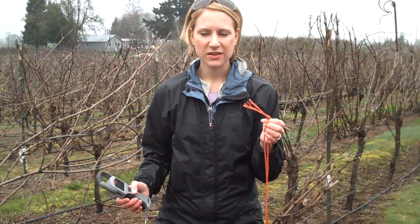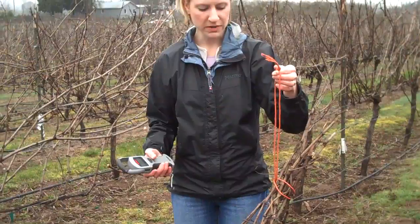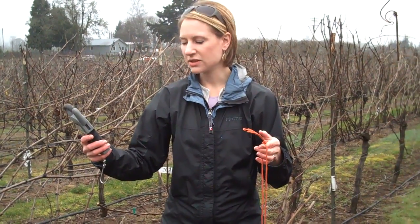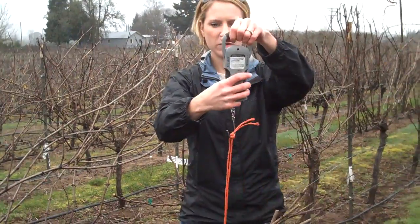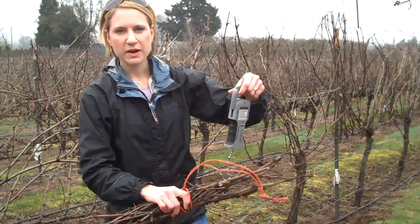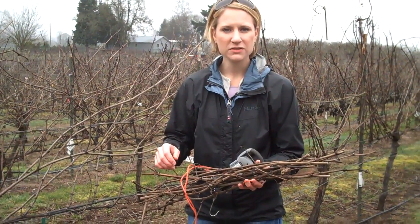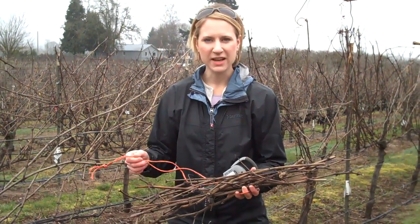To do our pruning weights, we basically want to gather that one-year-old wood into a bundle. You can cut it into smaller pieces so that you can fit it into a neat bundle for weighing. You need a string to tie it in that bundle and a hanging scale — it's best to have as precise a scale as possible. This happens to be a nice fishing scale that's waterproof and can be measured in different units, up to the hundredths decimal for pounds. You want to weigh the total weight, and per this vine I would record 0.76 pounds. Then I would move on to my other reference vines to get an idea of how much grew in that one year. It's critical to take these measurements at different reference vines throughout the vineyard each year and compare those weights across years, which helps you understand how your management practices are affecting vine size during the growing season.